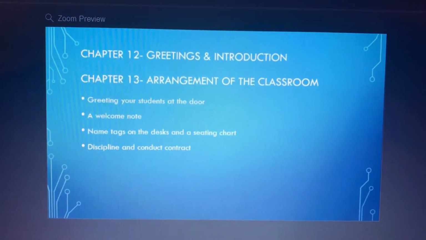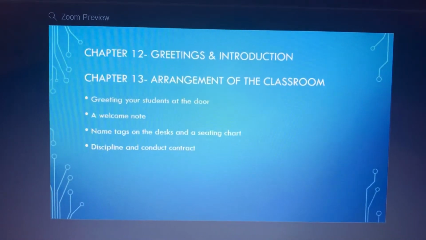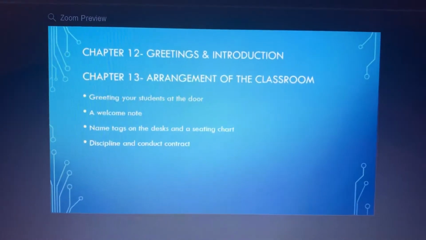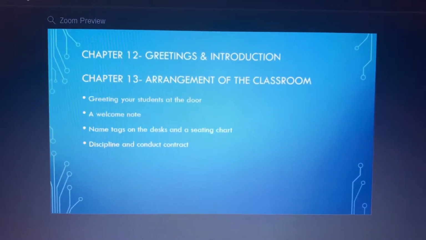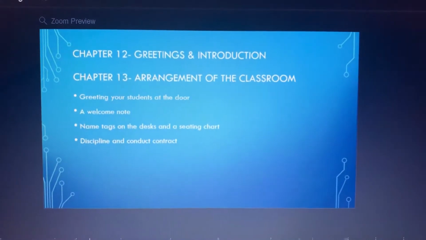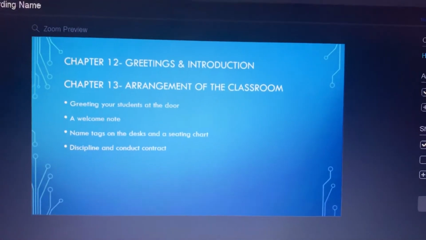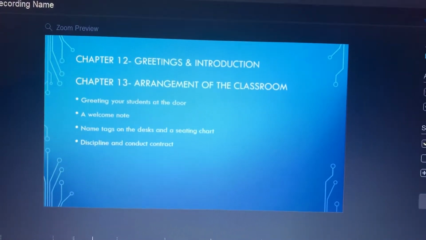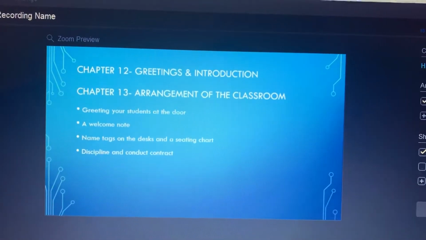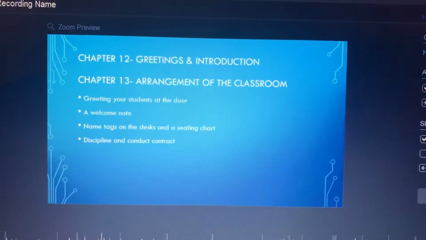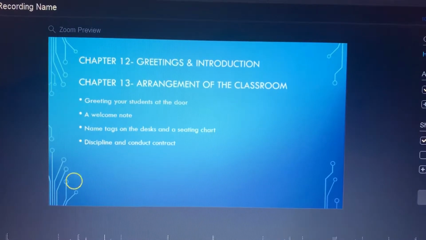I believe there should always be room to adjust the seating arrangement. I like to personally adjust my seating arrangements pretty often so the kids know that they're never too comfortable exactly where they are, that they can always be moved around and they are able to talk to all of the students in the classroom. And I think that helps them learn better as well, and become better working with other students.